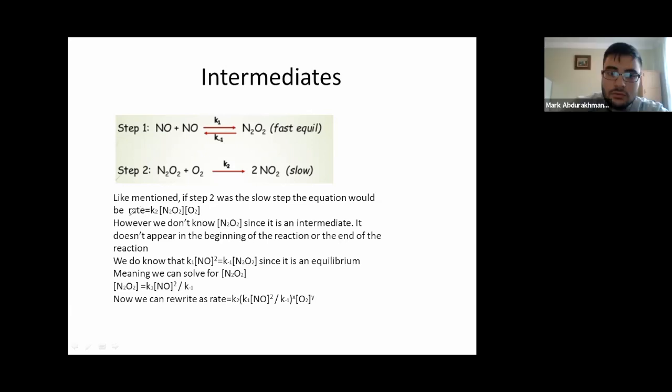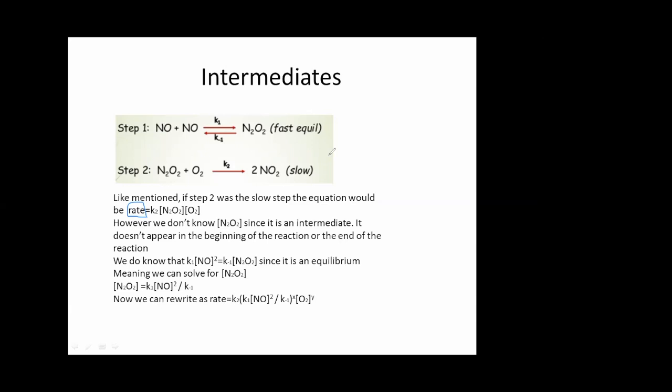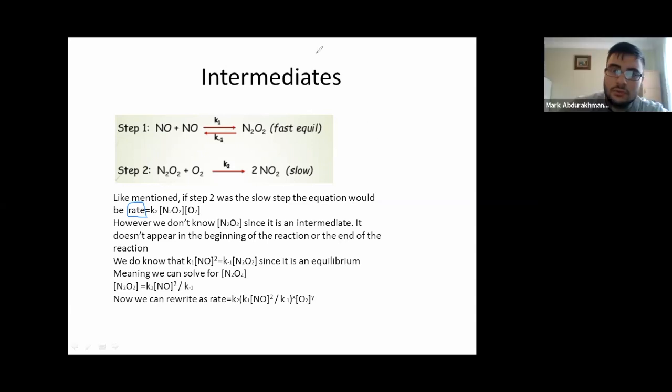Okay. So ultimately, you want to find this, right? Do you understand this step? You're trying to find the rate of the whole reaction, right? And because this is the slow step, do you understand the slow step, fast step thing? Not really. Okay, so I'll go back a little bit.